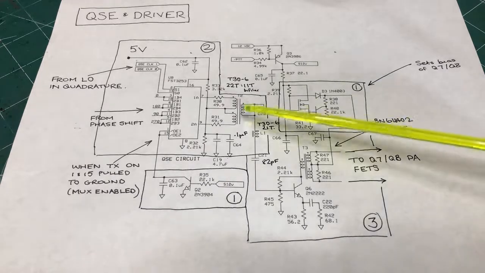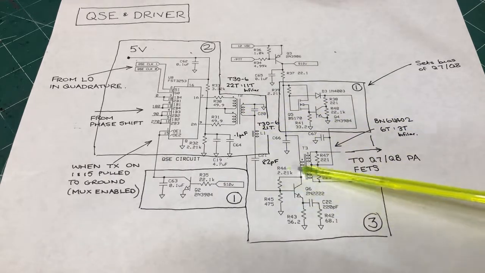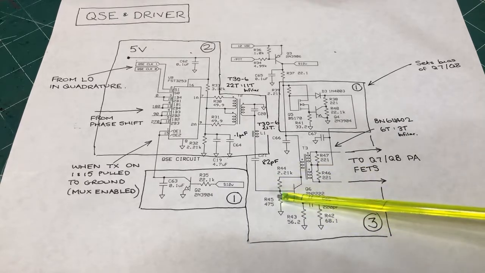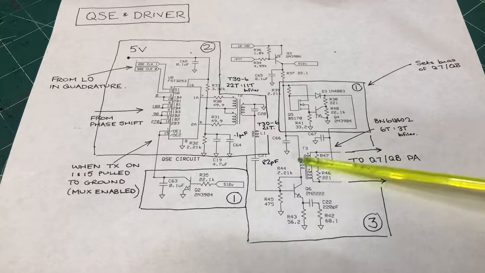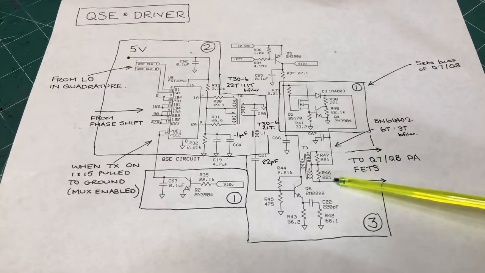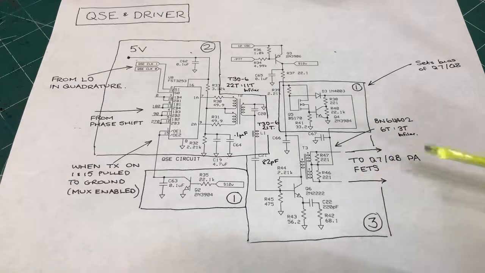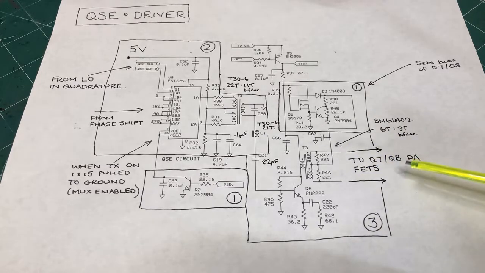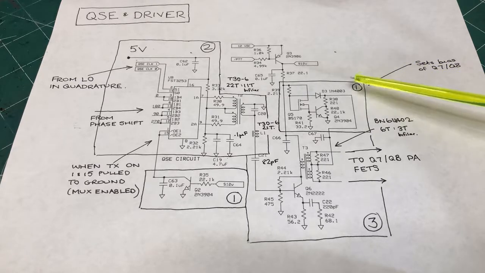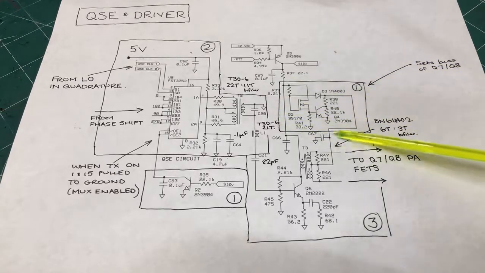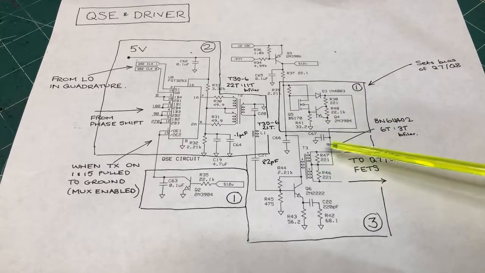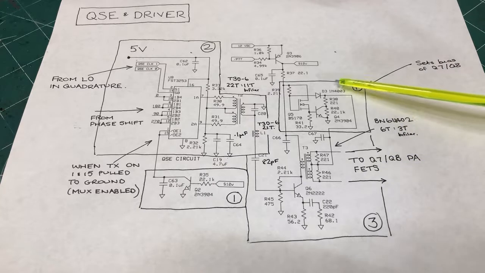So then that signal is fed through here to a driver, which further amplifies the signal, into this transformer here, which is configured in the push-pull configuration, and that goes out to two FETs, which are acting as the push-pull finals there. Just elsewhere on the circuitry here, we have this piece here, which sets the bias point for the FETs.